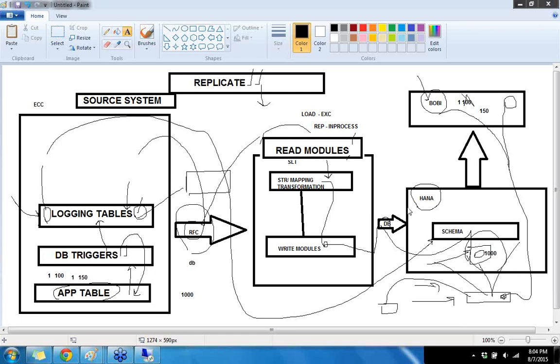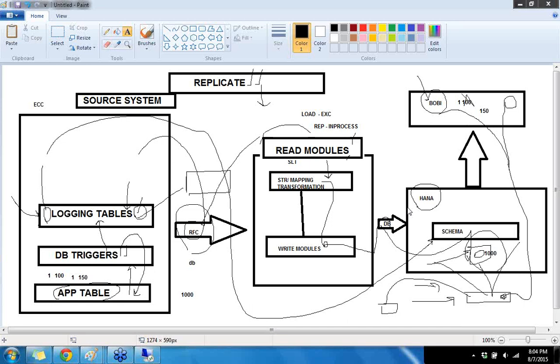So what happens after the SLT replication is over? Replication is not always over, it is a continuous process of replicating data. So next question: when the data is loaded in HANA, is there any table created in the system? Where can we see the jobs involved in the replication process?